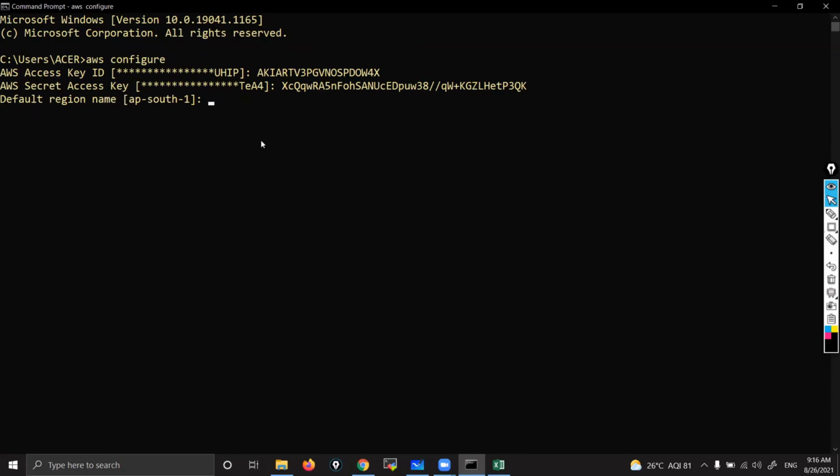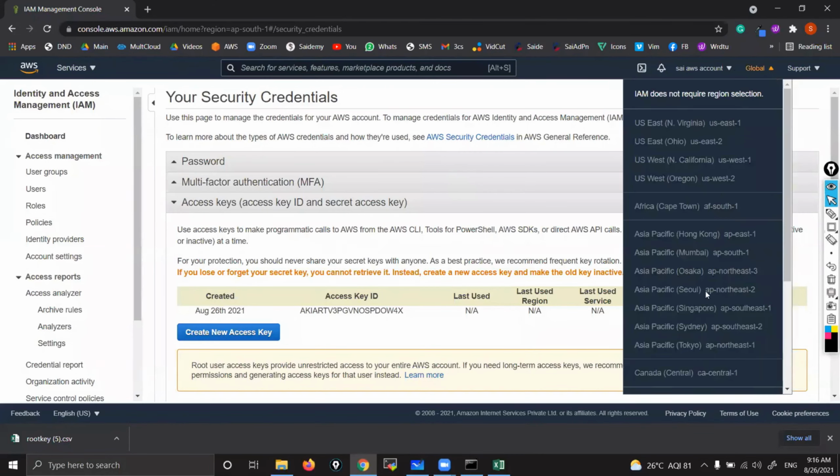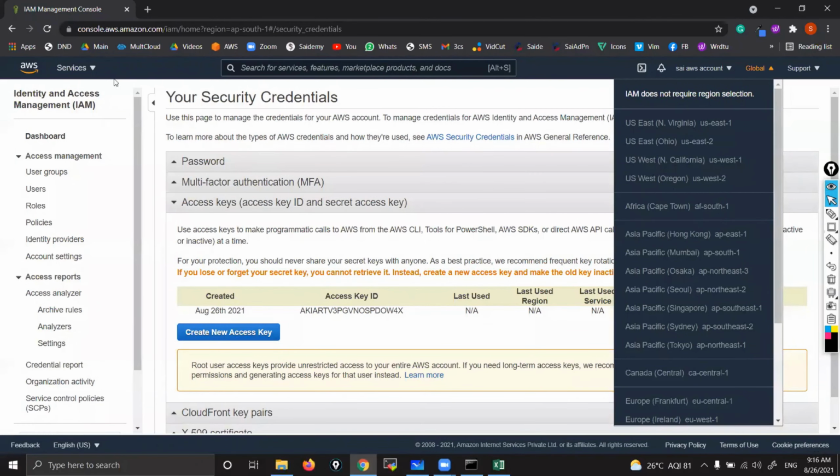Which region? I would like to do everything in Mumbai. So what is the Mumbai region's official name? You can see the Mumbai region. IAM is also global. You can see it is showing that it is not region specific. That means if you create any user and give EC2 access, he can launch EC2 instances in any region. So the IAM service and S3 service are global. A user you have created is there for your entire account, not for one particular region. Same for groups and all those.